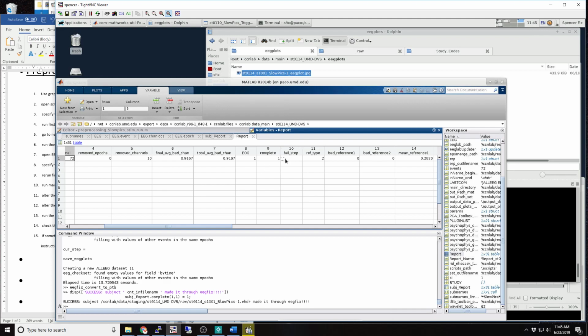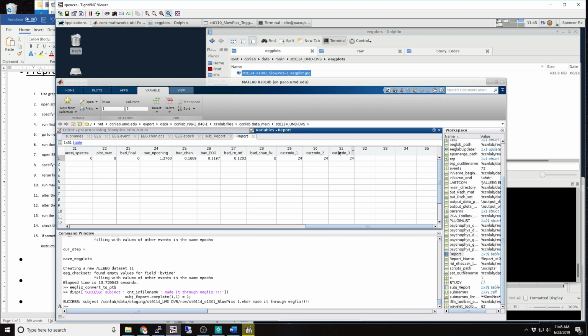If there was something listed here as the fail step, that means one of the preprocessing steps didn't work. If something errored out or failed, it would be listed here, but it's not. And reference type 2 means it re-referenced to the two linked mastoids.